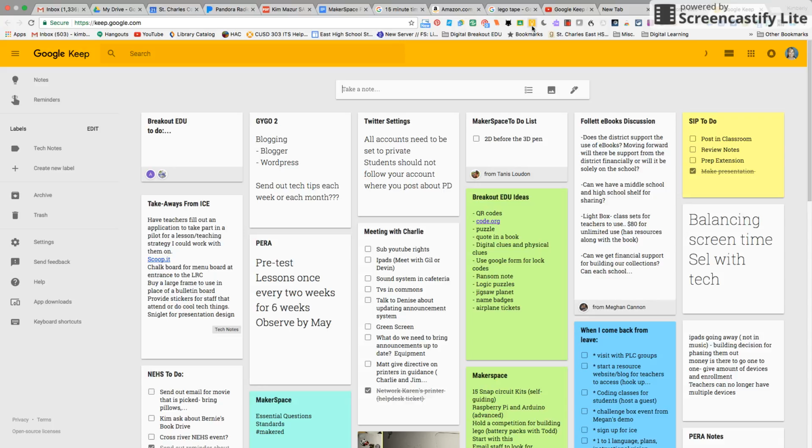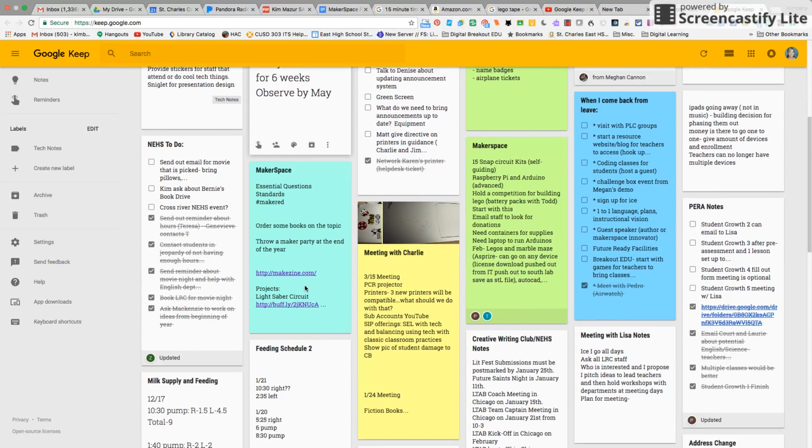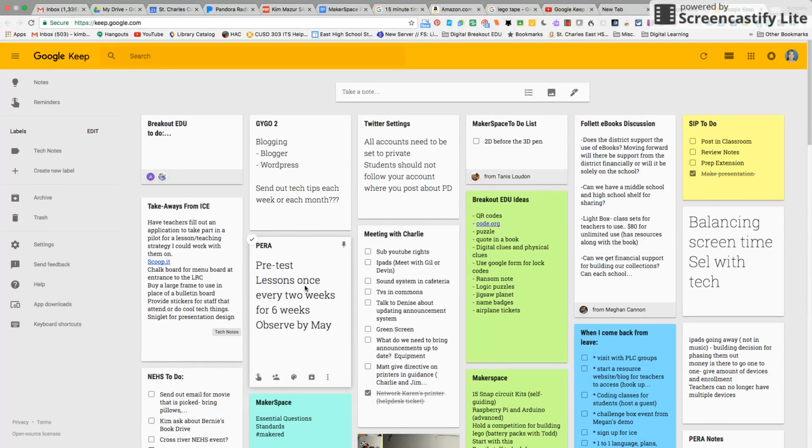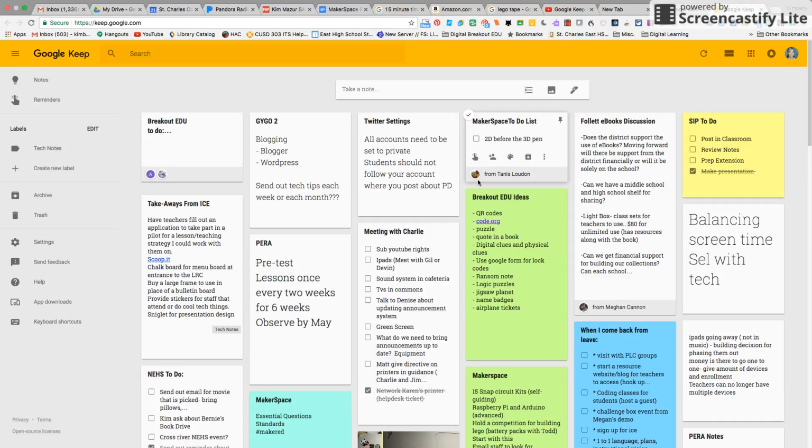All right, now that I'm in my Google Keep app, you can see that I have a bunch of different notes here. And as I scroll down, you'll see that some of them have a color associated with them, some of them are shared with other people. These are all features that make Google Keep so great. So let me show you exactly what is available to you.